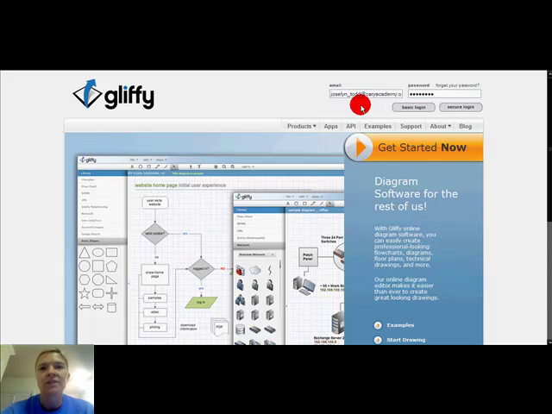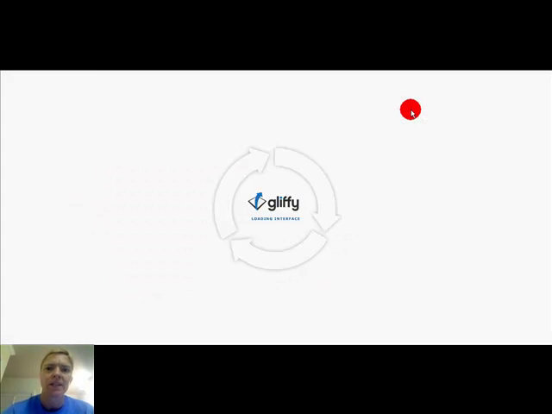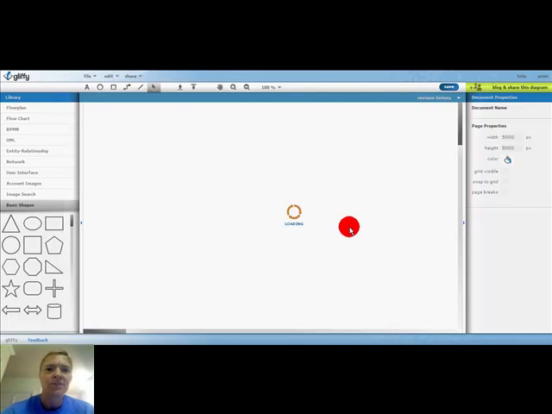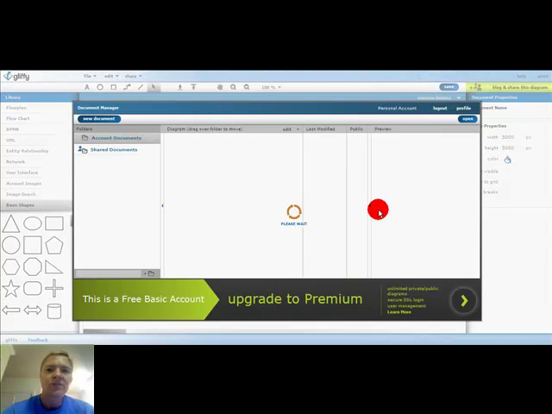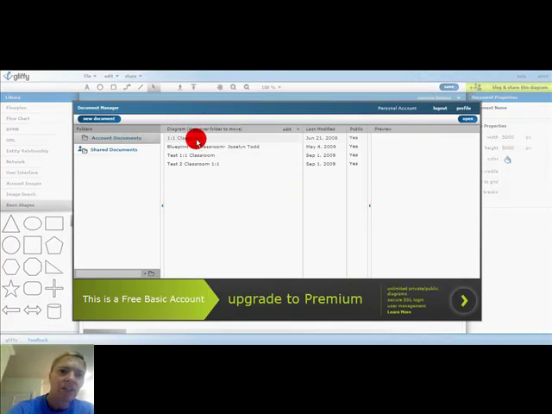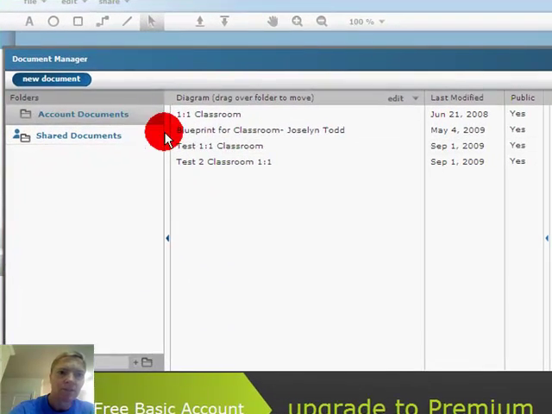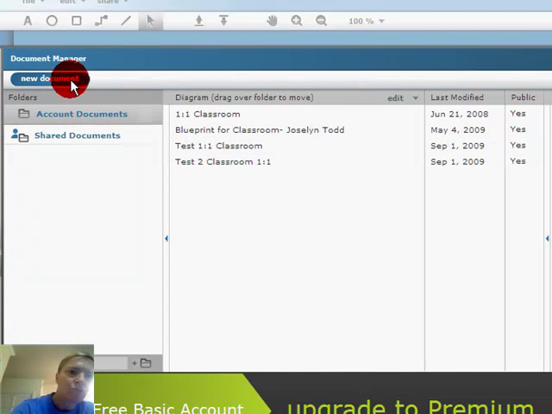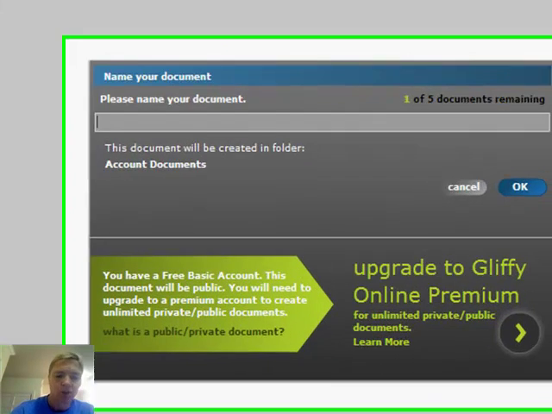I think that's fairly self-explanatory. You'll need to provide an email address and a password. Then you're going to log in. So I'm just going to log in here. This Web 2.0 tool really has a very nice interface. So as soon as it loads up, you're going to see all of the different documents that you have. Of course, when you log in for the first time, you're not going to have any documents. I'm going to choose New Document, just like you would.